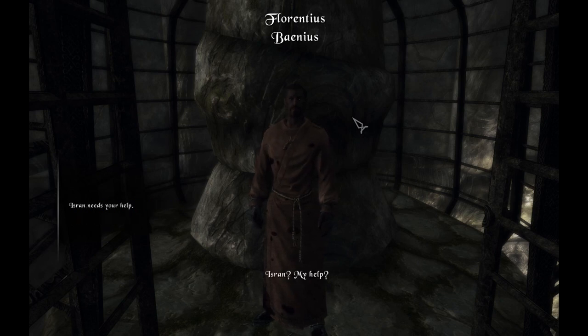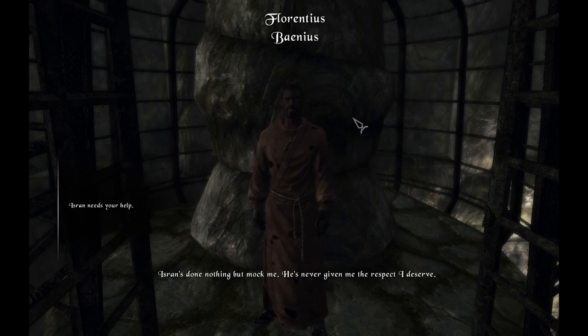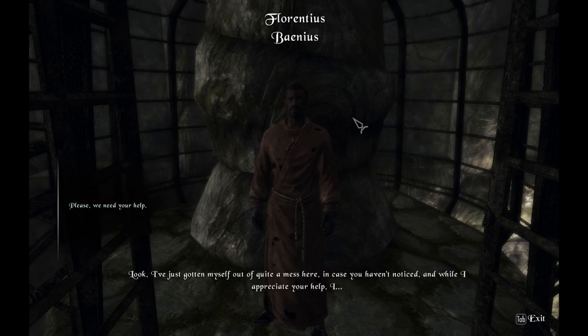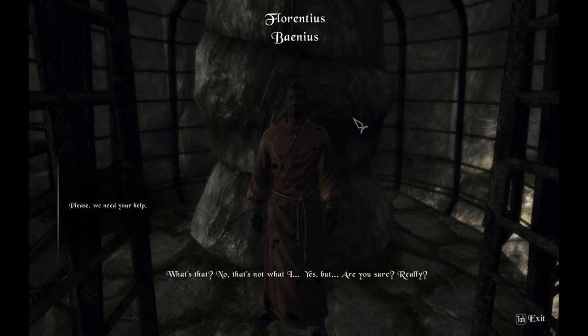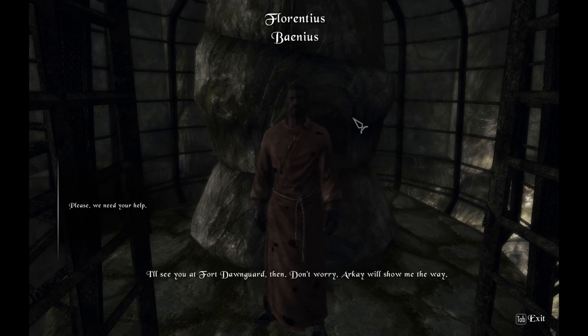Isran needs your help. Isran? My help? Is this some kind of a joke? Did Arkay put you up to this? Isran's done nothing but mock me. He's never given me the respect I deserve. We need your help. Look, I've just got myself out of quite a mess here, in case you haven't noticed. And while I appreciate your help, I... What's that? I'm the one who got you out of that. No, that's not what I... Well, yes, but... What? Who are you... Are you sure? Really? Who are you talking to? Fine. Arkay says it's a good idea for me to go. What? I don't agree. He's not the sort of fellow you can just ignore. I'll see you at Fort Dawnguard then. Don't worry. Arkay will show me the way.